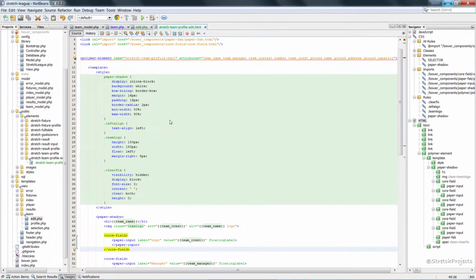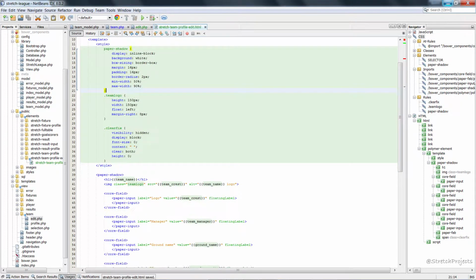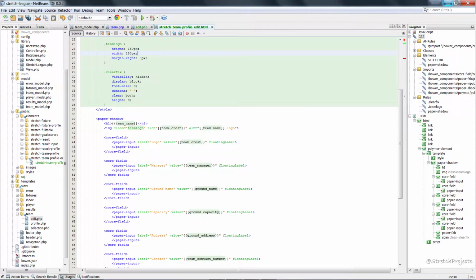We are, however, going to remove the left align. And indeed, the team logo formatting, or rather the float left aspect of it.